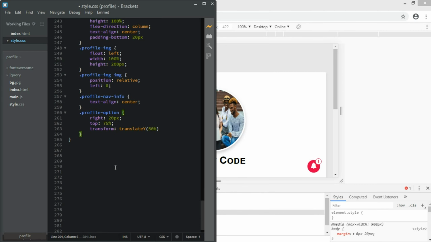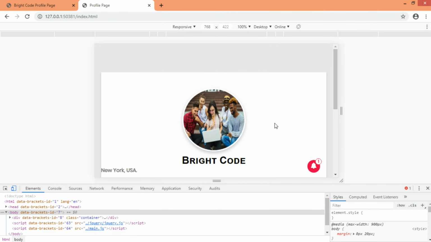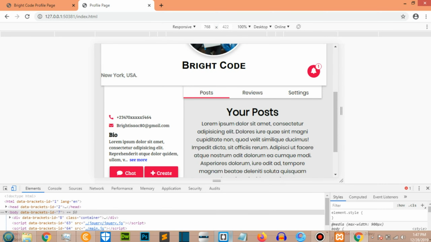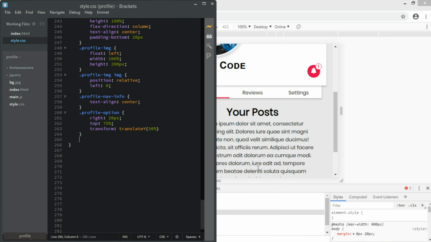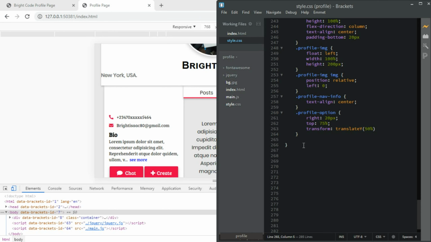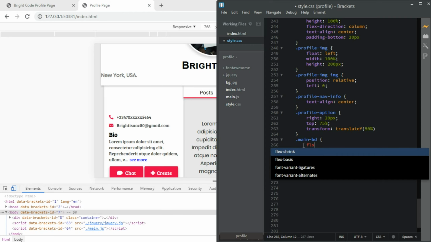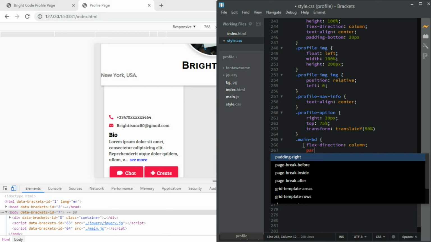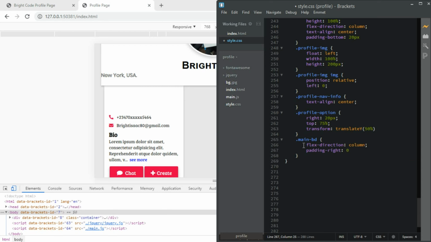Alright guys, after that we should be moving to the main body. See, it's a little bit scattered. Where is it? Let's go like this. Dot main body. That should be flex direction column. Good. Flex direction column, padding right 0 pixels.